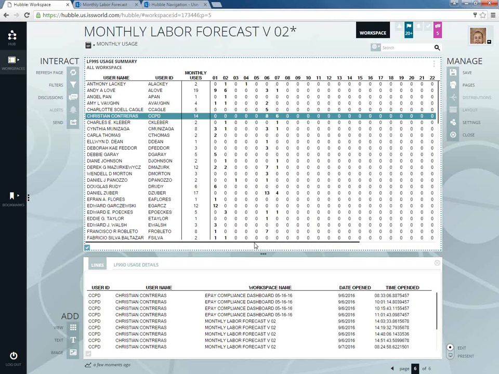Now, to that point, once you go in there and pull up your name, if you want to verify what you've actually accessed, down at the bottom of the screen, it'll show you detail of what you opened and when you opened it. This is not really a Big Brother is watching kind of list. This is actually just a list to let you know that you may be a managing director and you want to know that your team is actually accessing the information on a recurring basis. You can actually go to this report and say, you know what, I haven't seen you logged in for the last 15 days, 2 weeks, what's going on? And then go from there. But that is just more of a list to see all the monthly usage.